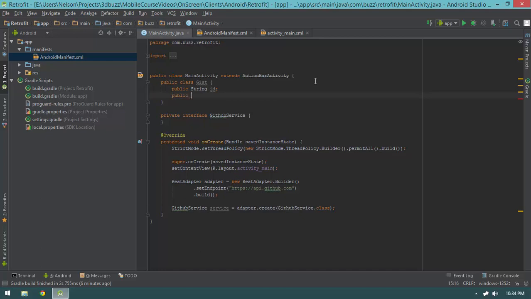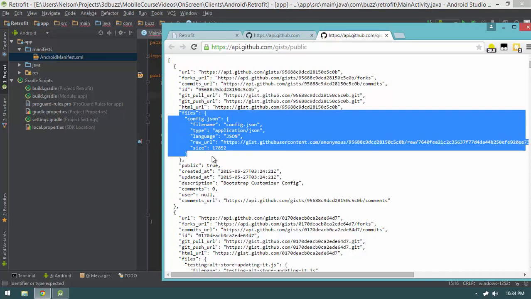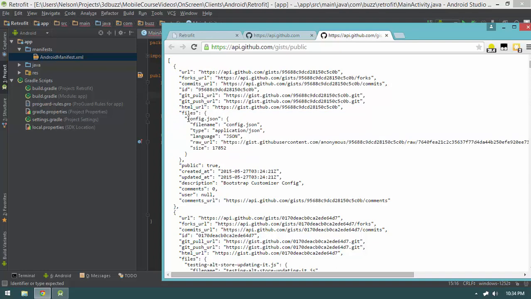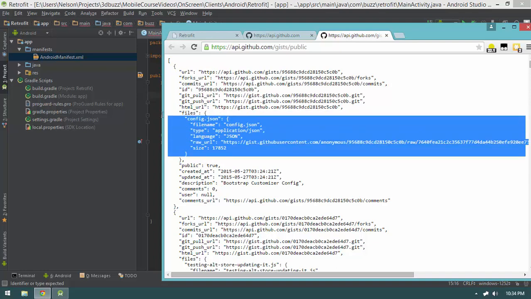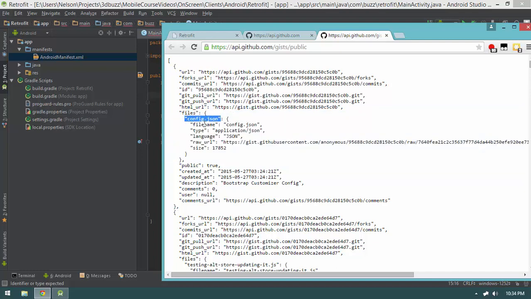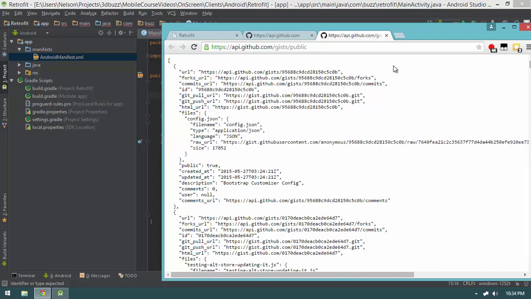Next up, I want some files. So how would we model this in Java in a strongly typed way? Notice how files is an object, but it's closer in concept to what I would think of as a hash map, or a dictionary if you're a .NET person. So what I want to do here is create a HashMap of String, because that looks like it's the key, and then I'm going to need another class to represent these objects inside of the files object.